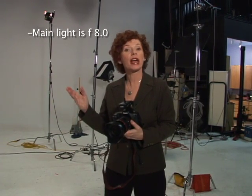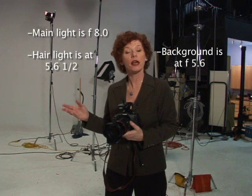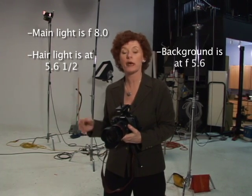So now I'm going to take a picture. When I metered this situation, the main light is f8, the hair light is a half a stop down from that, it's 5, 6.5, and the background is 5, 6. Again, this falls within my general rule about most of my accessory lights being a half a stop to a stop less than my main light. So again, I'm looking for nice smooth tones.